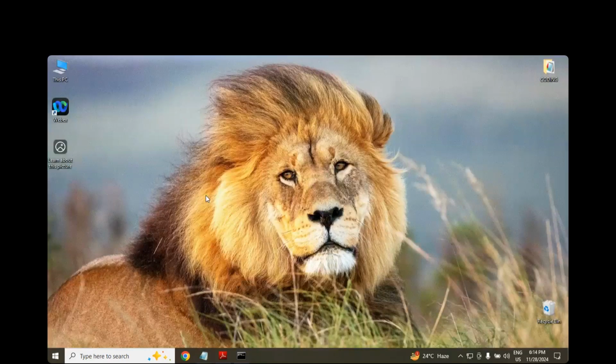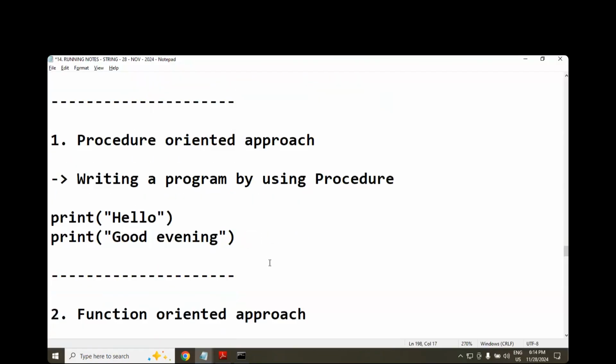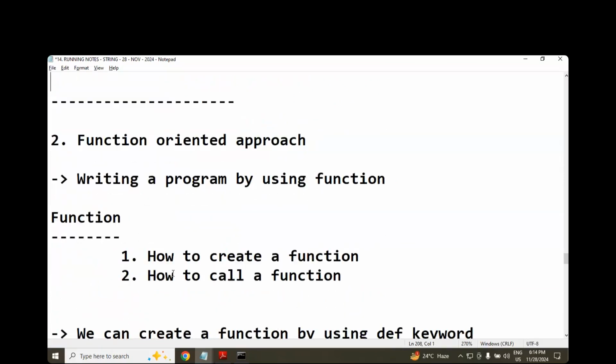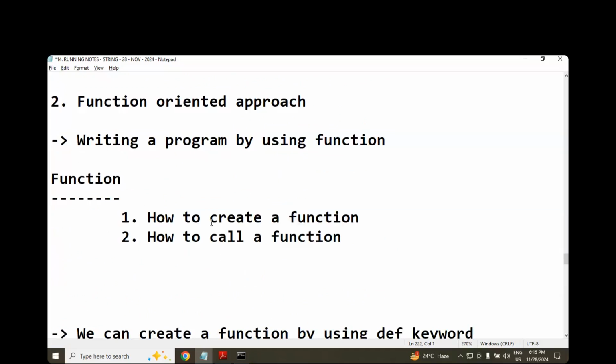Third one, very good. What do you mean by procedure oriented? Writing a program by using a procedure, very simple. You already know it very well. Second one will be the function oriented approach. What do you mean by that? Writing a program by using the function topic. If you want to understand function, there are 2 very important points. The first point is to be clear about how to create a function.